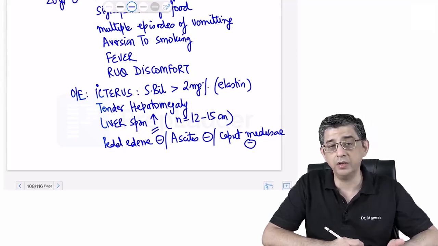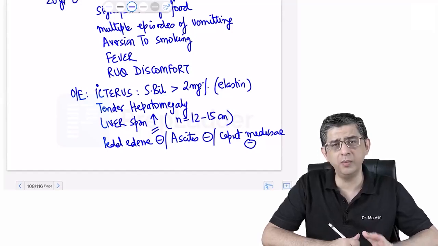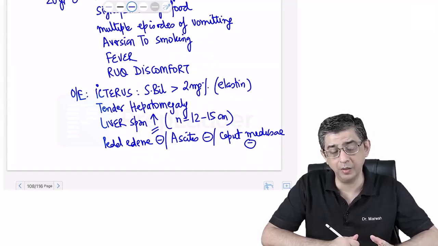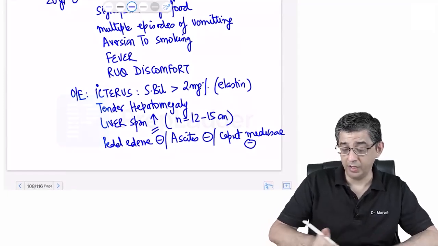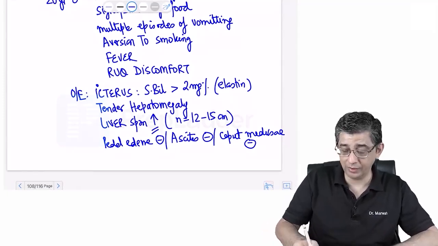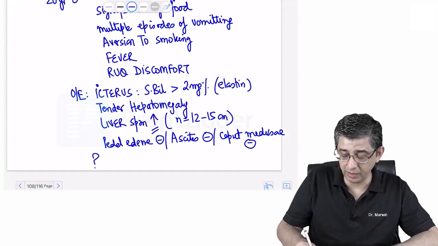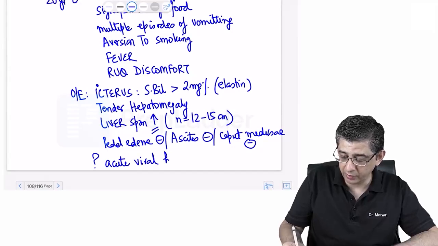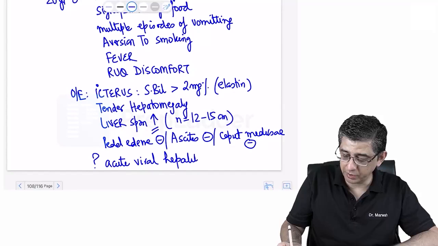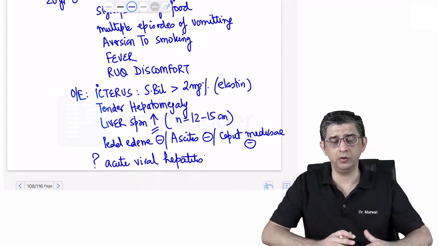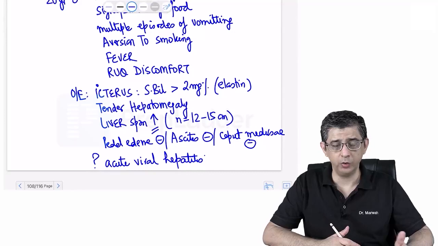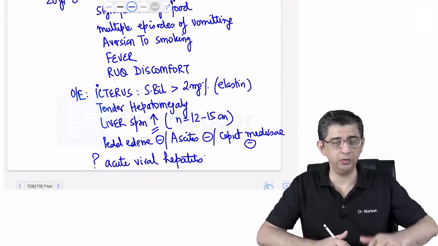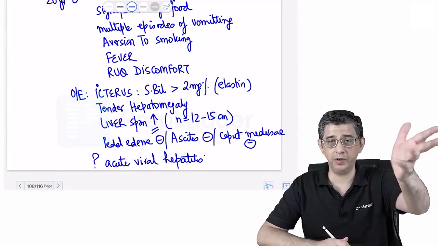But you can see the way I've written the data, I have tried to rule out all the common findings of chronic liver disease that occur in a patient. The decompensation part, none of these are present. So I can, at the moment, on the basis of the history of this guy, assume that this guy is having acute viral hepatitis. And why have I not written about the personal history of the patient is because most of the time in your government hospital OPD, there might be 3 doctors sitting and 3 different patients.